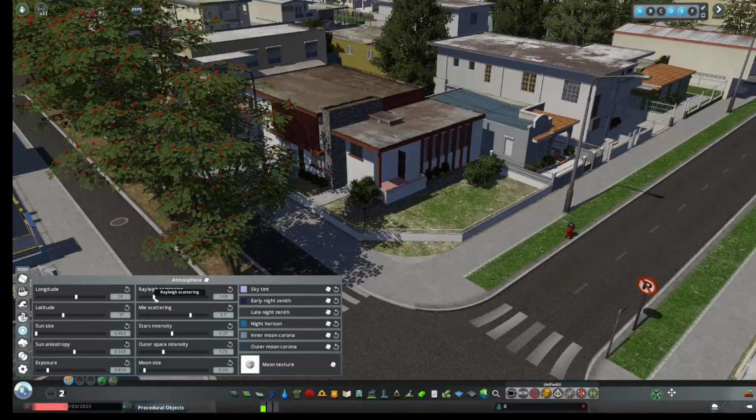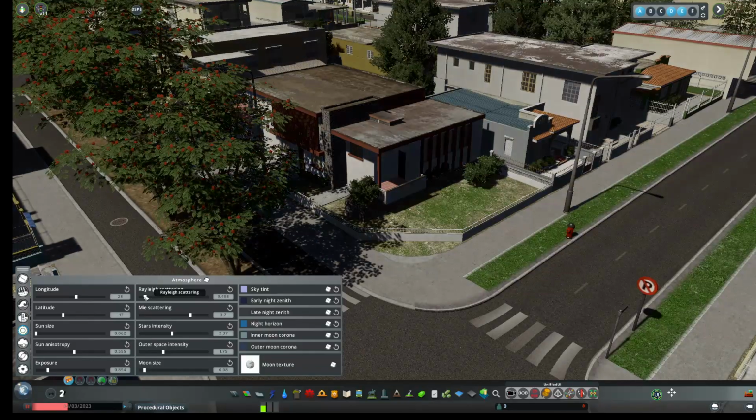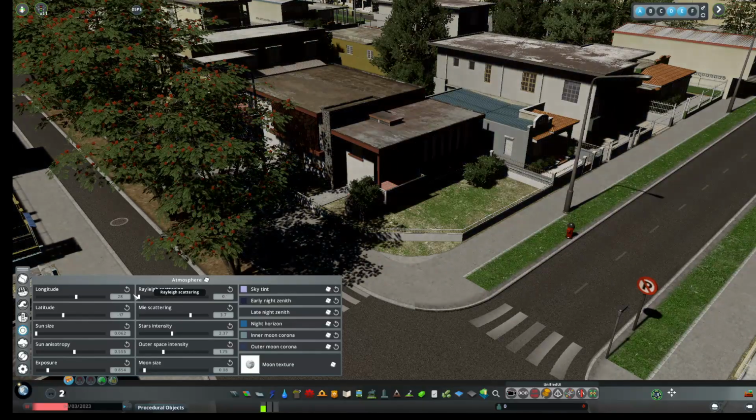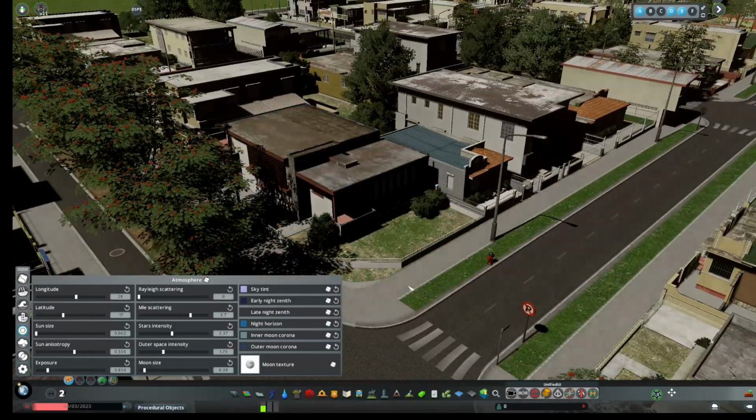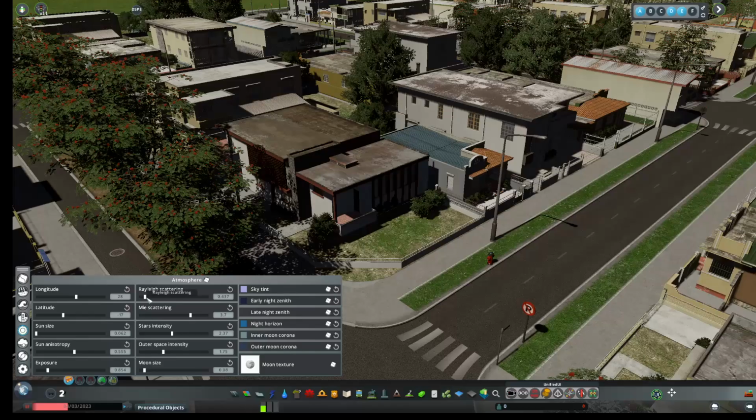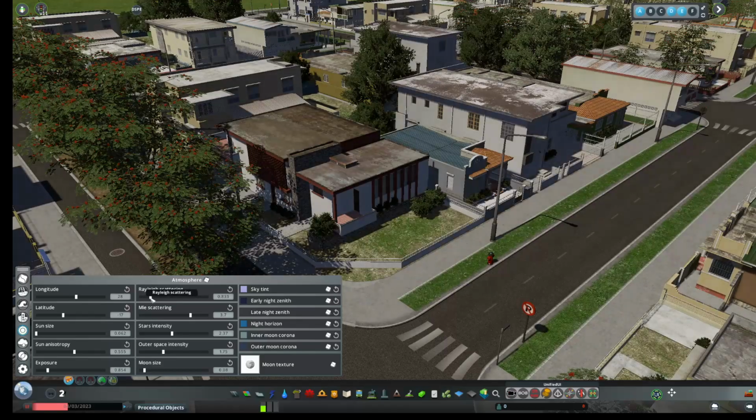The relax scattering value adjusts the darkness of the shadowy area. Make sure not to set it to 0, otherwise it's just pitch black. It's very often I see players have screenshots with pitch black shadow areas. It can simply be fixed by raising the relax scattering value a little bit. Maybe 0.8.